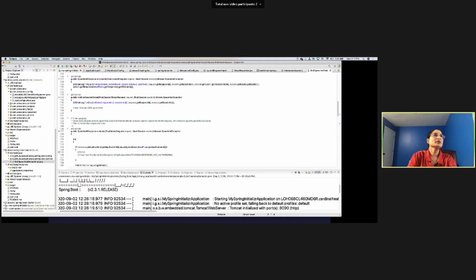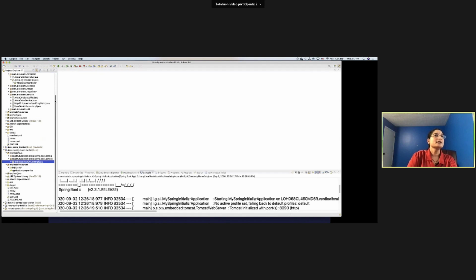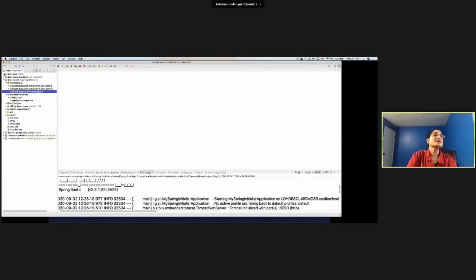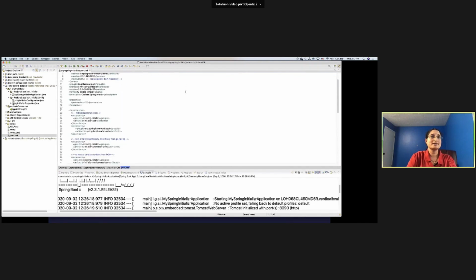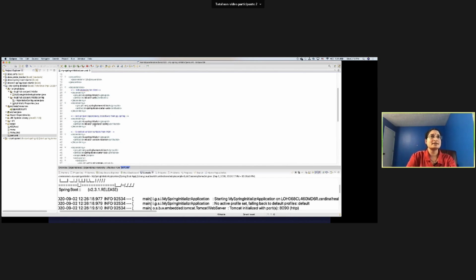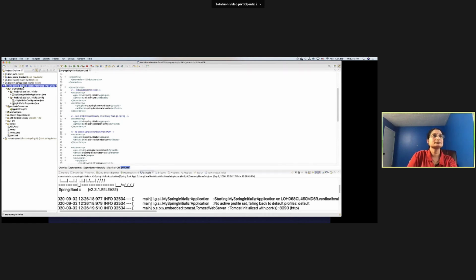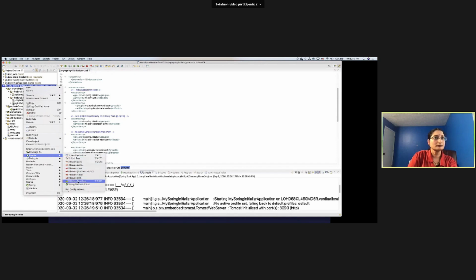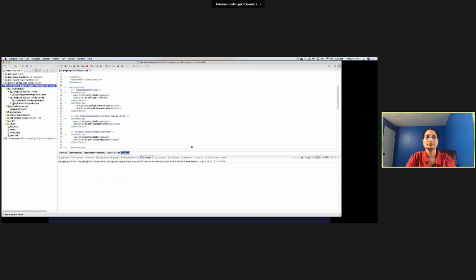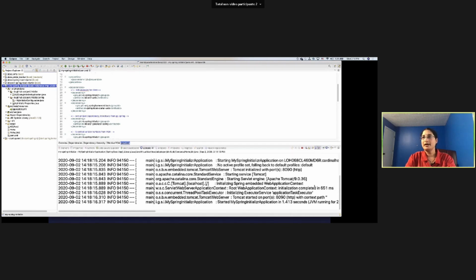Now let me close all the files that we already looked at and go to the Spring Initializer. Creating the basic Spring Initializer is the easiest thing. You don't have to write anything, but include a few dependencies. One of them is Spring Starter Web, so it will automatically expose a REST endpoint. And then the initializer generator. That's all you need. Let's start this and see what happens. And it's running on 8090. Let's see what that gets.